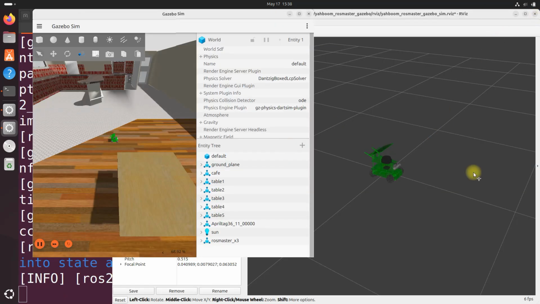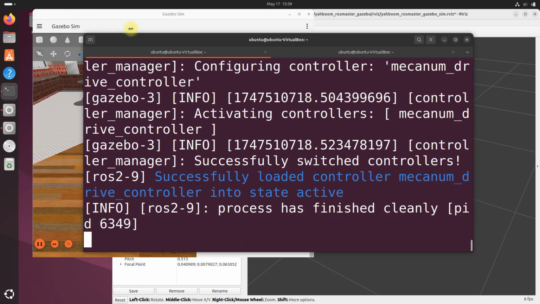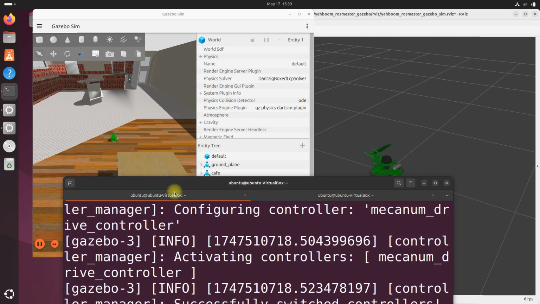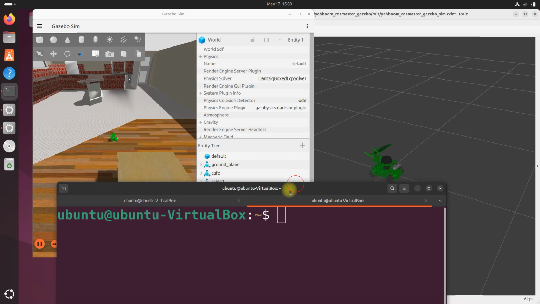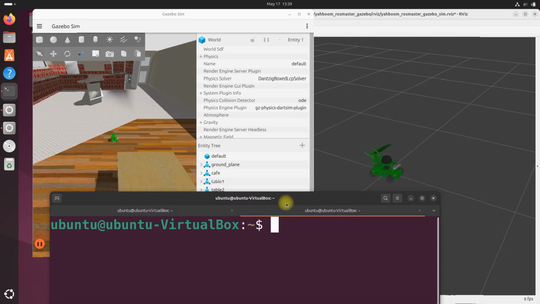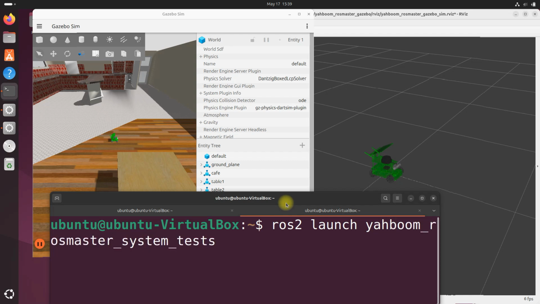The robot is stationary right now, not moving. Let's open a terminal and keep this below. Okay, here's our clean terminal on the bottom. And let's launch. ROS2 launch Yaboom ROS Master systems tests and the mecanum parameters .launch.py.